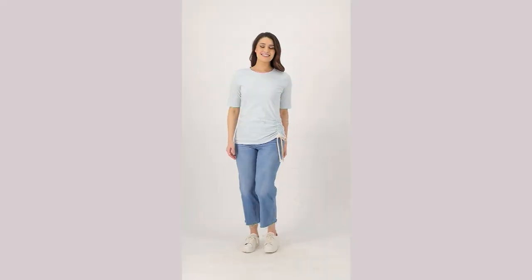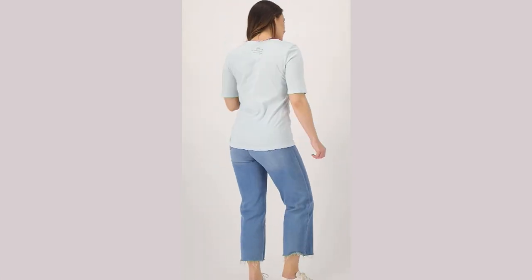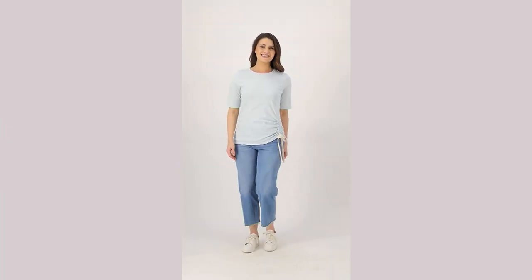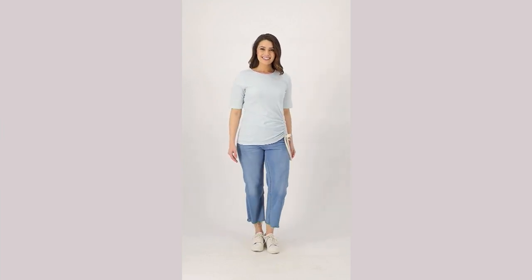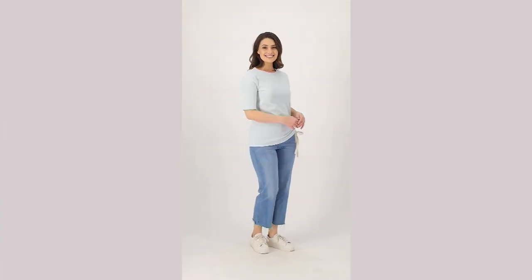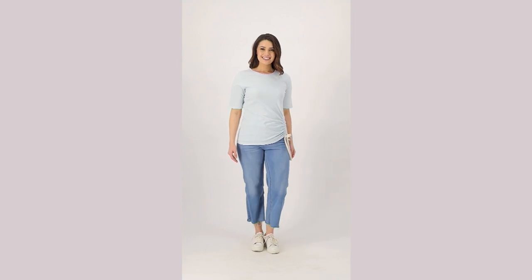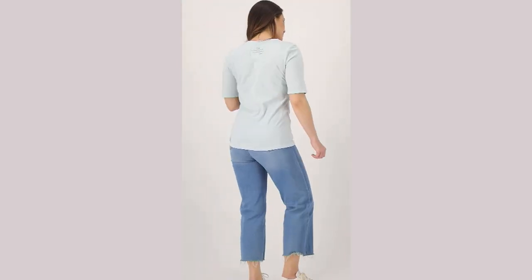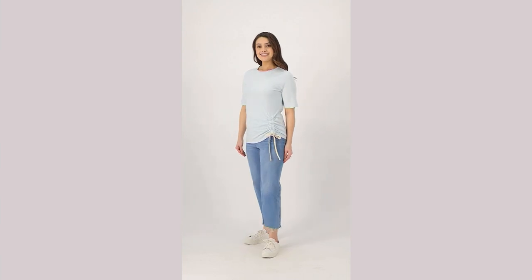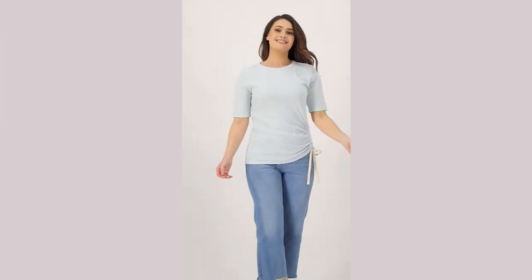We only have about an hour left. The t-shirt I'm wearing with the little side tie is from Peace Love World — we weren't supposed to show it until this hour, but we started talking about it earlier and brought in over 900. Now we have fewer than 80 left. It's $24.72 and the easy pay is $8. I love that all colors — gray, blue, lemon, and white — all have this off-white side tie, which adds even more fashion. Grab it now before it's gone.